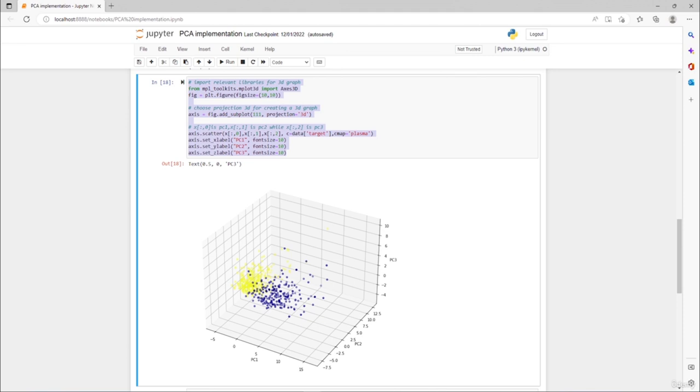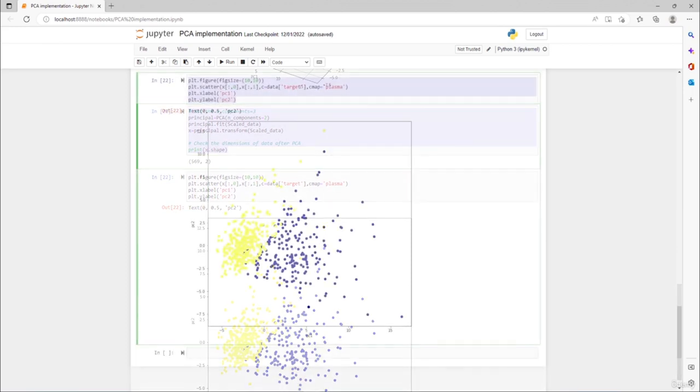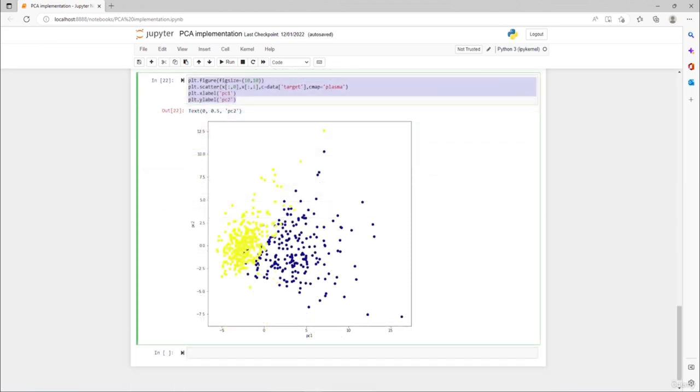As we can see, the graph shows a clear distinction between the yellow and blue samples, which indicates that the principal component analysis was able to effectively reduce the original data's dimensionality, while at the same time preserving important information that would be able to separate malignant and benign samples. To reduce the original dataset into 2 features, we can simply set n components to 2. Thereafter, we can visualize it on a 2D plane, like so.